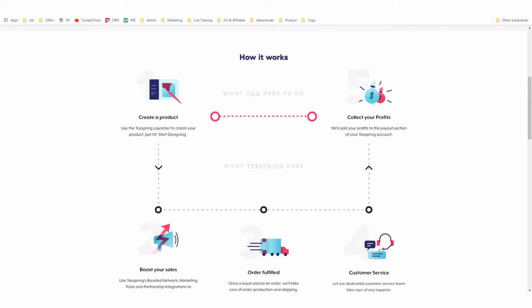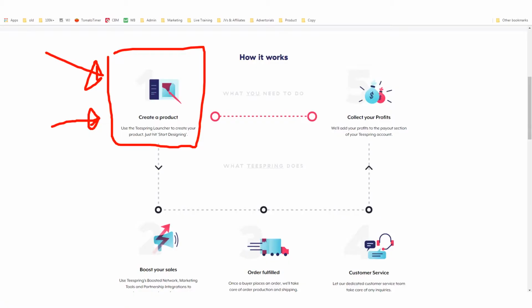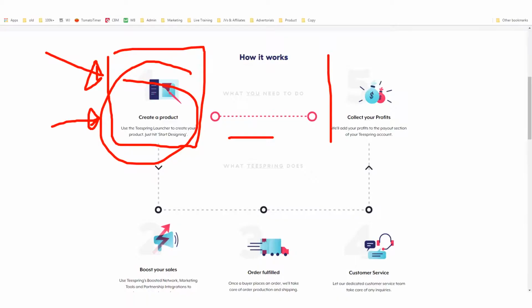So how Teespring works is you create a product. You'll find a t-shirt or a sweater or a sock or whatever type of product you want, and you'll find an image that you'll want to put on it. You can find whatever image you want on the internet, and you can create a t-shirt or some other clothing item around that product. Then what you do is you advertise it somewhere, and I'll show you examples of advertisements, but you can advertise it somewhere and make money, okay?